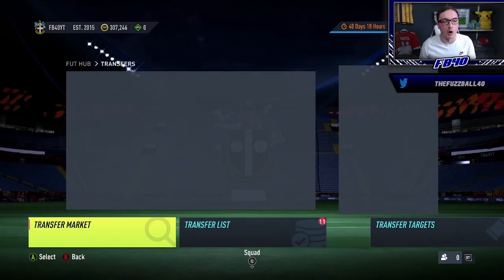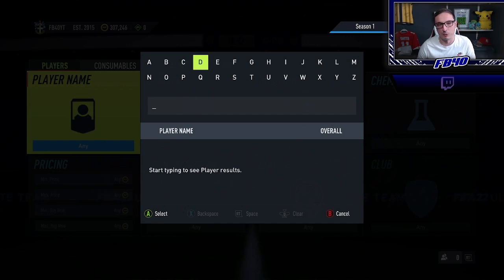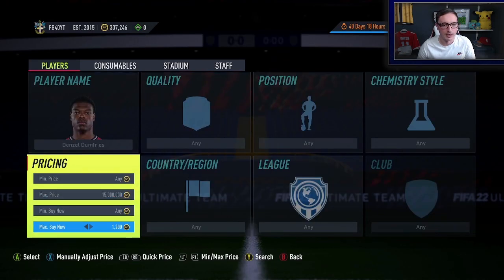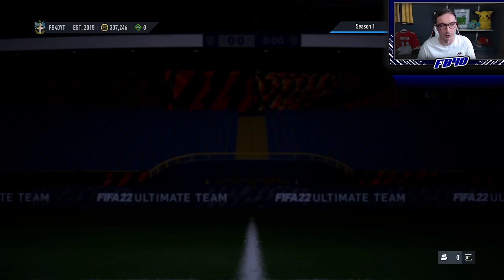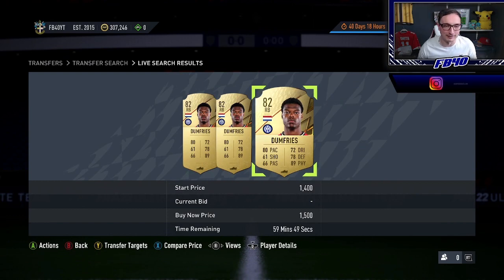Now, the advice that a lot of people will give you is that you should invest in them now, because without a doubt, they're going to go up in price at some point. So look at Denzel Dumfries, for example, as an option. Right now he's an 82 rated. He's going out of packs. And you can see already there's been a bit of buying in him because he's up at 1,400 coins. Loads of people have started buying him today at this price.